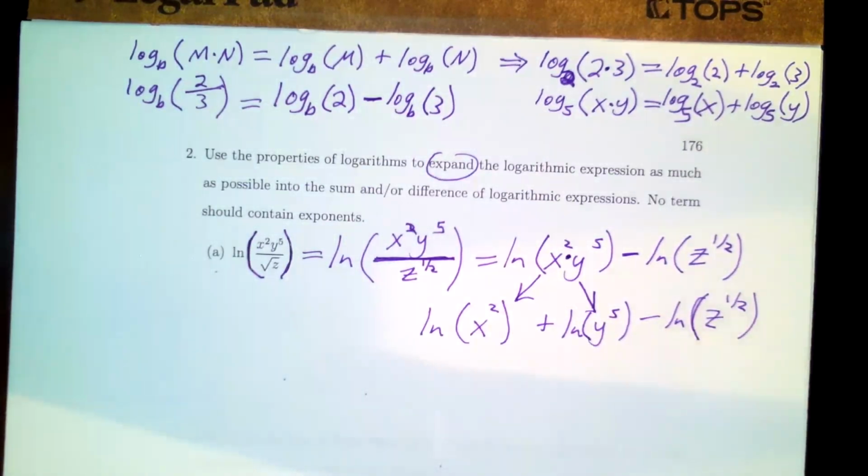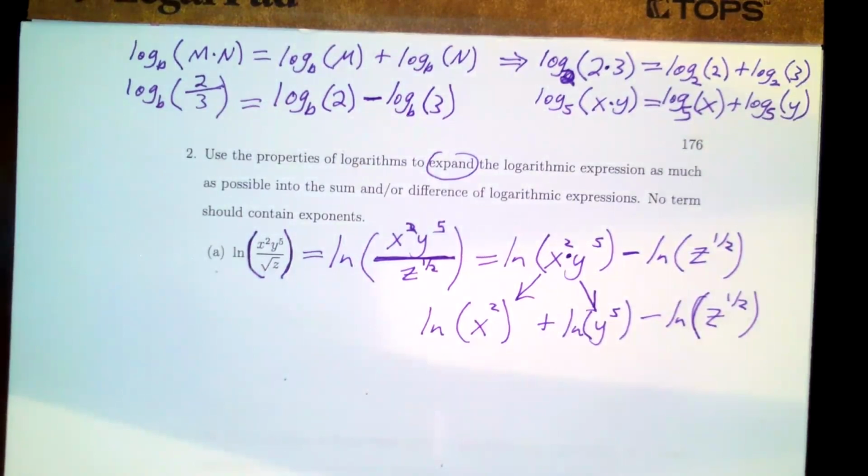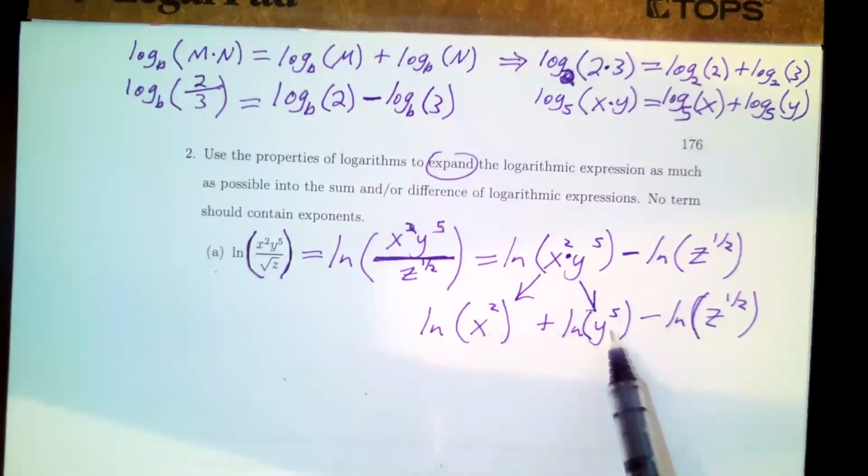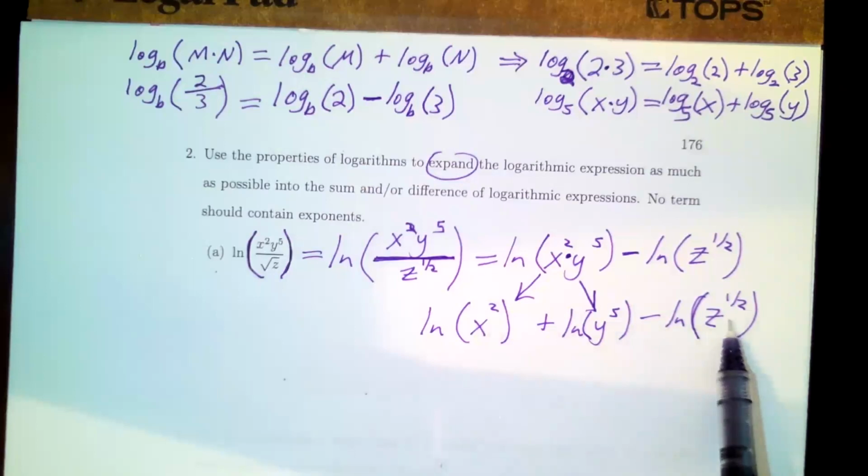So we've applied the log properties, and then we have to ask ourselves again, okay, do I have any multiplications in here? Do I have any divisions in here? I'm looking inside the logs. Any multiplication or division there? Nah, the powers don't really count for multiplication and division. We'll take care of the powers in a minute. That's not multiplied by anything else or divided by anything else, and neither is that. Z to the 1/2 is not multiplied or divided by anything else.